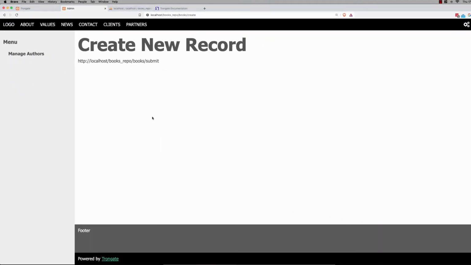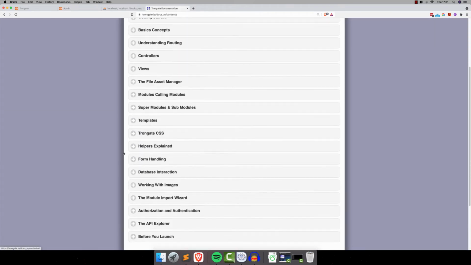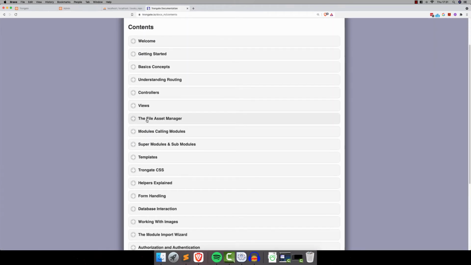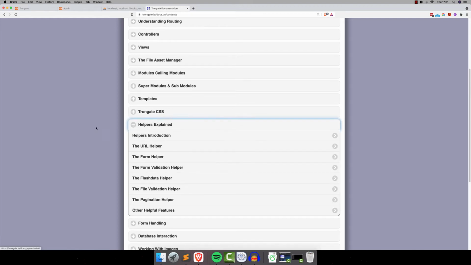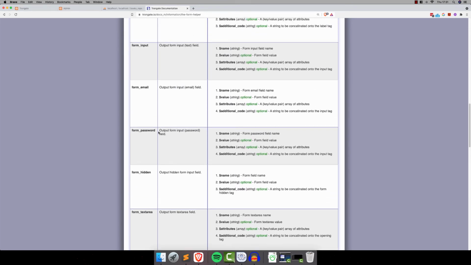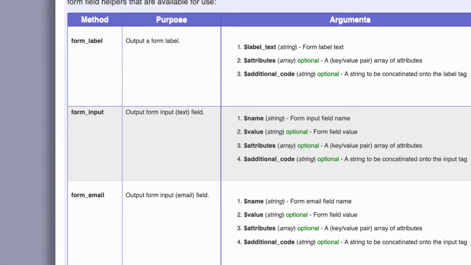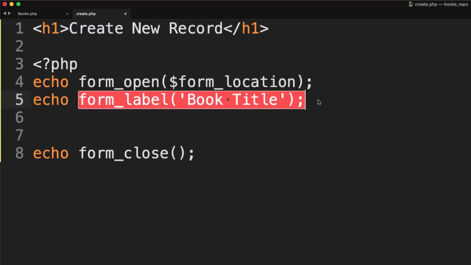Now, by the way, everything we're doing here is covered. I'm working on this page, but everything that we're doing here is covered in the documentation at the form helper section. So you'll see that there's a table here. Now, it may look slightly different by the time you get here. There might even be some typos. Who knows? I've just written this stuff. But what we're doing just here is we're using form label, okay? And we're just adding in some text, and that's all we're doing, okay? So we have a form label.